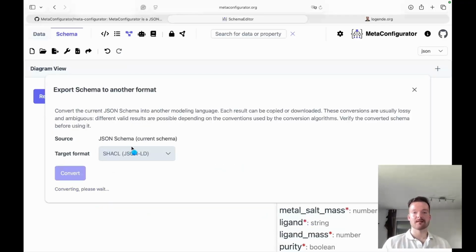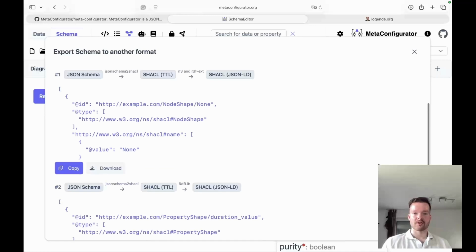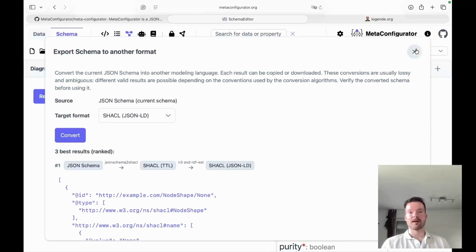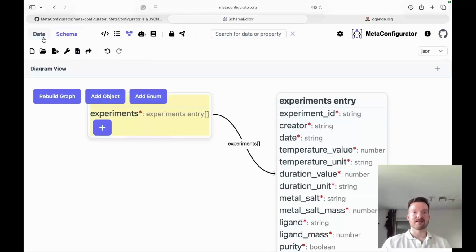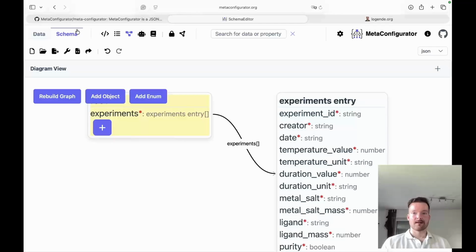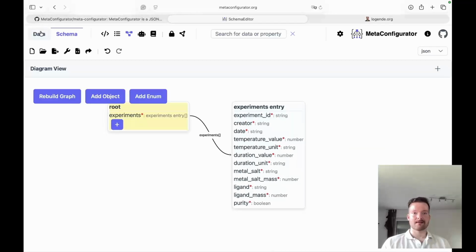Although this is only a structural conversion, this is not a semantically proper conversion. Only the structural constraints are converted. But anyway, there's all kind of things which we can do. We can also, as you have seen before, validate our document. And having such a schema is very useful now if you want to use large language models to deal with your data.